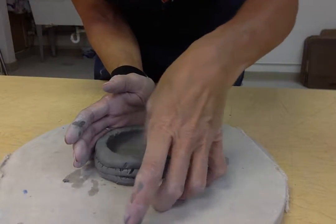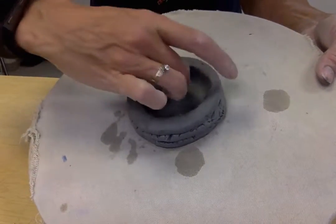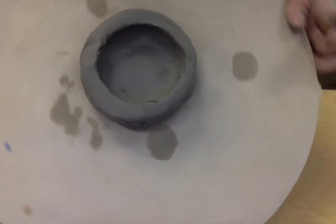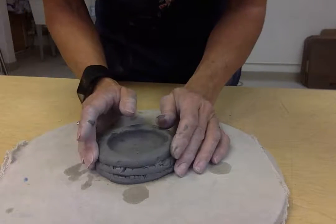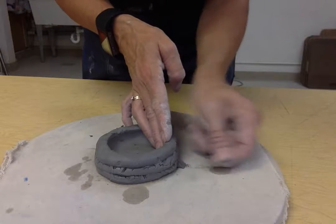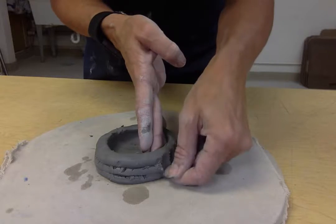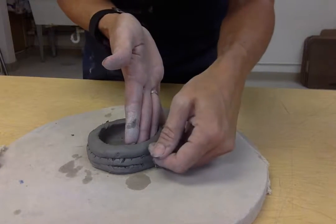Use the pad of your finger rather than your fingernail for horizontal smoothing so you can get a really smooth section with no seams poking through. Clean up the bottom of the pot too so it's nice and smooth with no seams showing. Then do the exact same thing to the outside of the clay — hold the inside, press down and out in little L-motions, keeping the inside from pushing in.